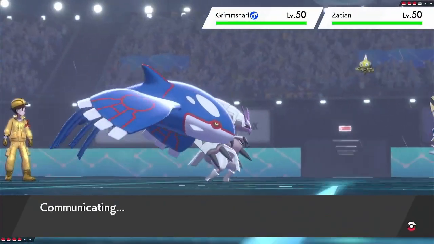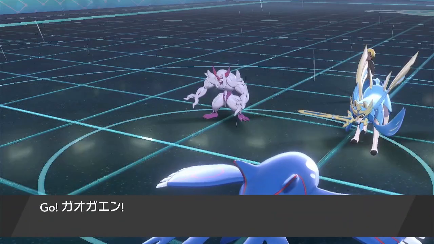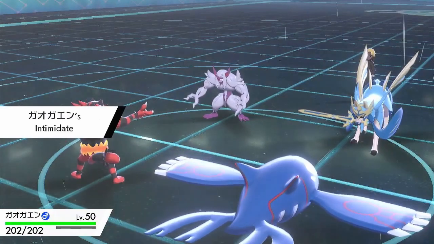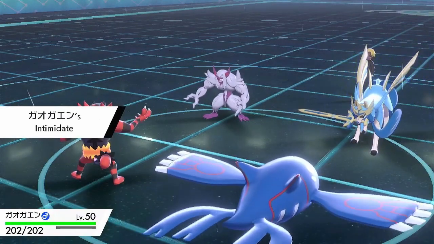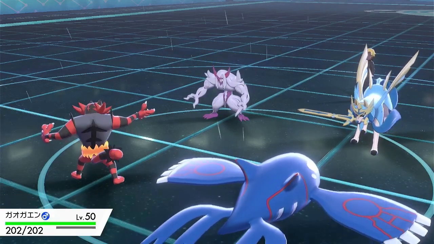I'm going to Max Geyser the Zacian and switch to Incineroar. This is what Golisopod does really well. It switches in for Incineroar, and you just get super, super good value out of both of them that way.